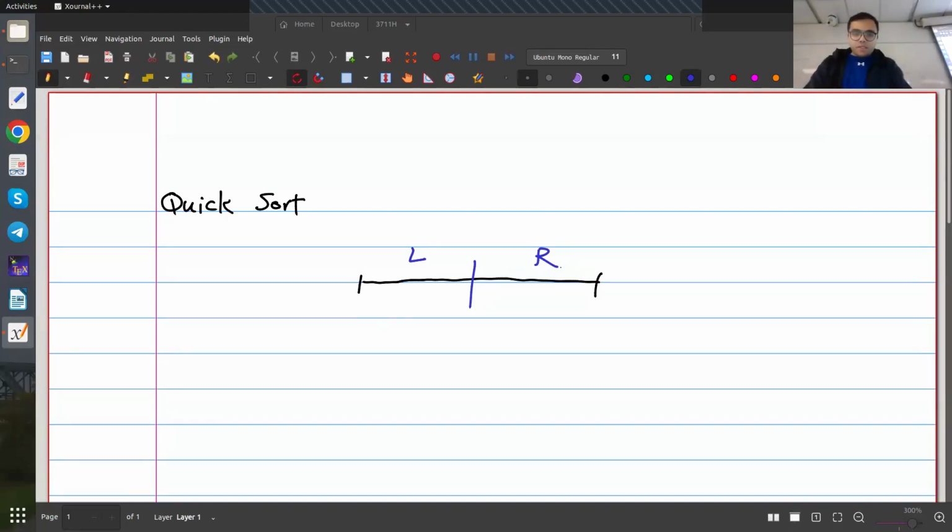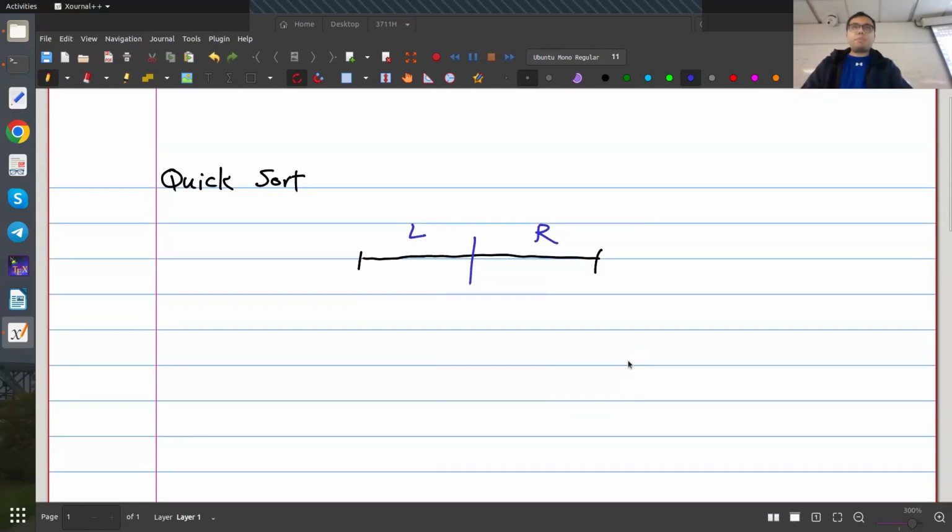Okay. So how can I take an array and cut it in half so that all the elements in the first half are smaller than the elements in the second half? Well, one way to do that is to just pick any element of the array and then go over the whole array and look at all the elements that are smaller than the element you picked, put them on the left, look at all the elements that are larger than the element you picked, and put them on the right. Then all of the elements on your right would be larger than all the elements on the left. This is the basic idea behind quicksort.